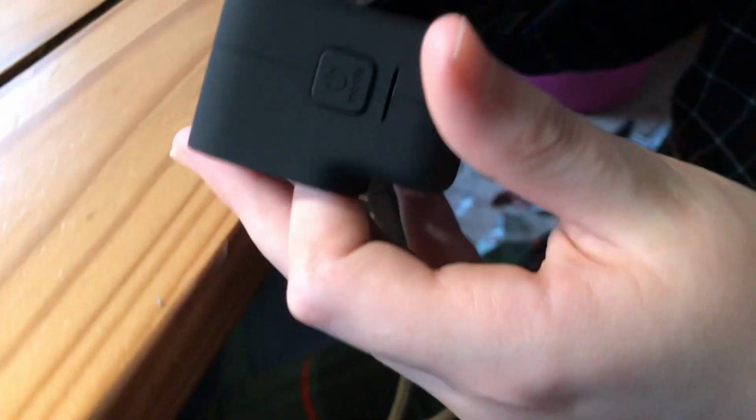Also, I feel like the mode button, you can actually see what it says. So what you do, you just line it up. It also has a hole for the bottom parts. And then do you want to demonstrate how you can take this off?